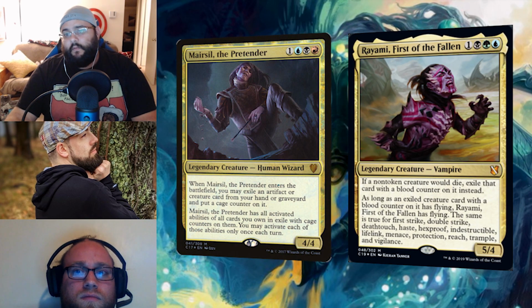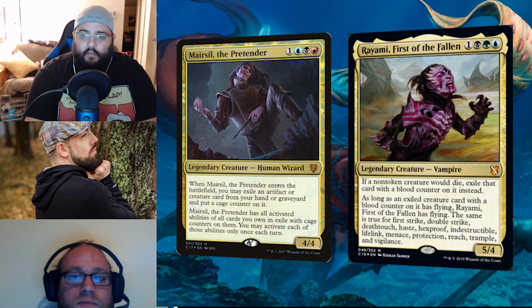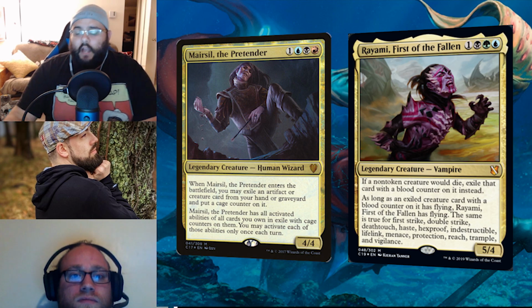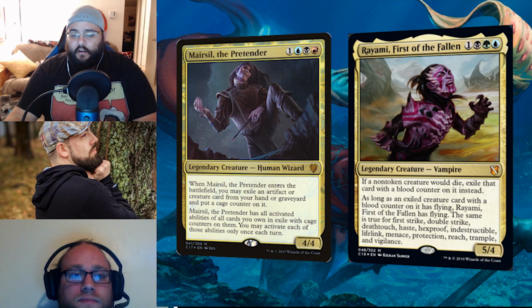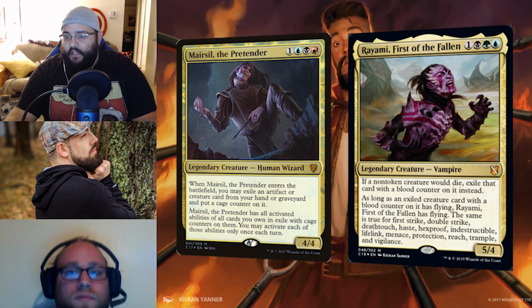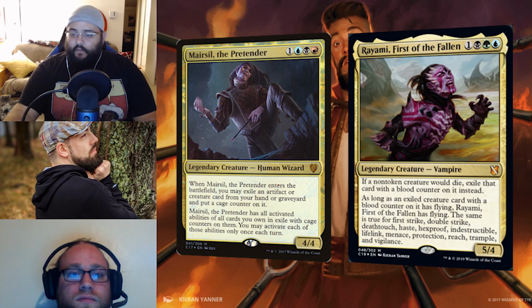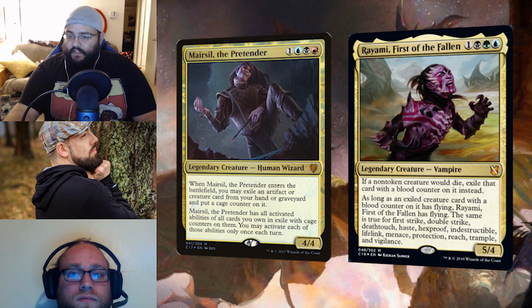Marisol. Yeah, I could see that. Marisol the Pretender. There we go. So Marisol the Pretender, very similar card. It's 1 and Grixis. So when Marisol the Pretender enters the battlefield, you may exile an artifact or creature card from your hand or graveyard, put a cage counter on it. Marisol the Pretender has all activated abilities of all cards you own in exile with cage counters on them.